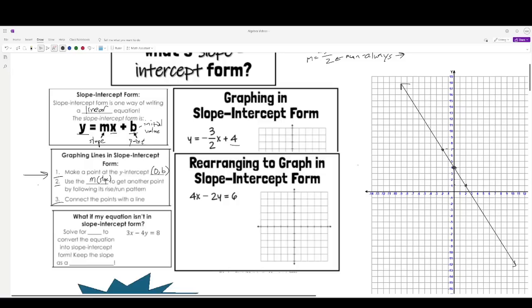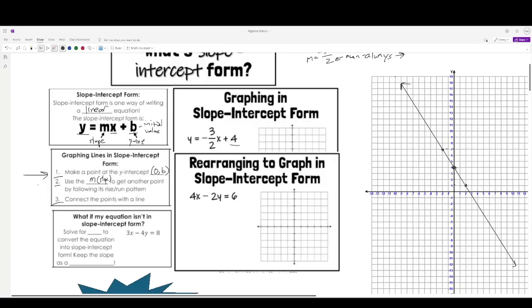So you may see sometimes that when we create graphs using a digital tool like Desmos, it may just run up to the edge of the graph and then look like it keeps going off the edge. That implies that the line goes on forever, but for you drawing it by hand, always put arrowheads at the end to show that it goes on.